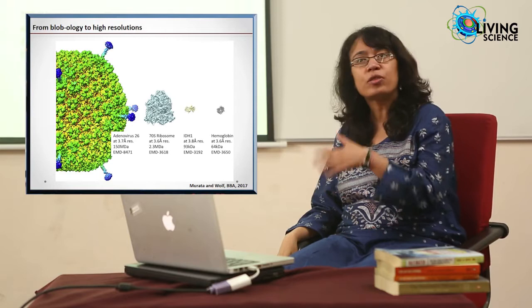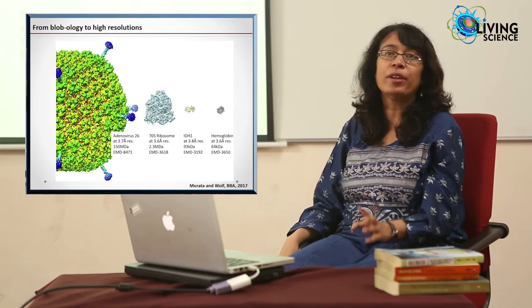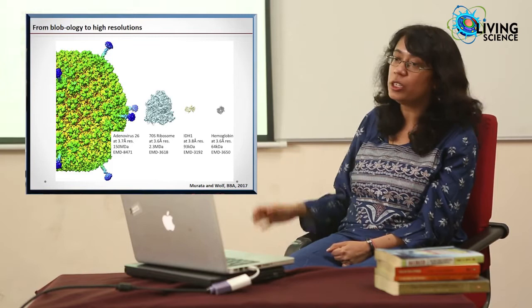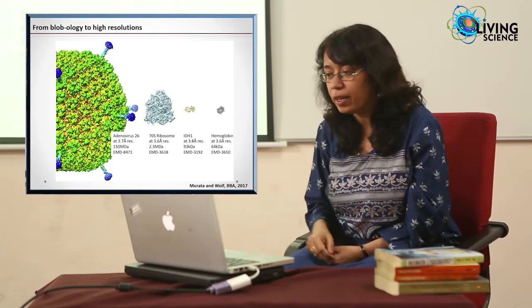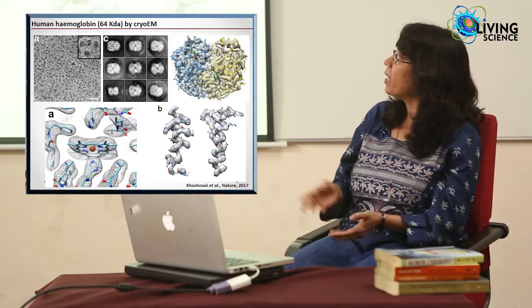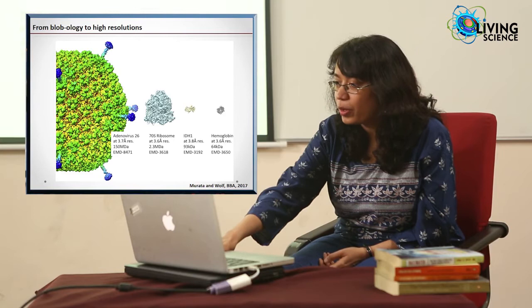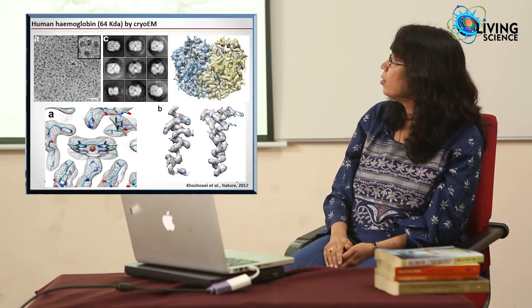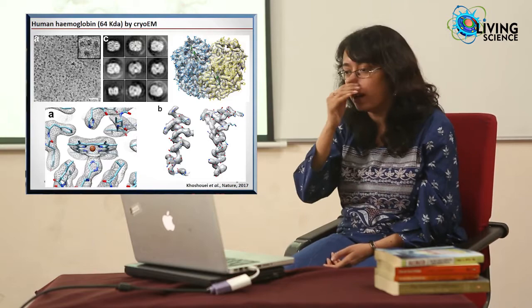The highest resolution structure solved up to this point is glutamate dehydrogenase. It is solved at 1.8 angstrom. And then the latest small protein molecule structure is that of hemoglobin, which is a 64 kDa protein, and I think you're all familiar with hemoglobin. Now, in 2017, the structure was reported, and it was possible to visualize it and solve the structure at fairly high resolution, at 3.6 angstrom, and a good amount of detail of the molecule was visible.